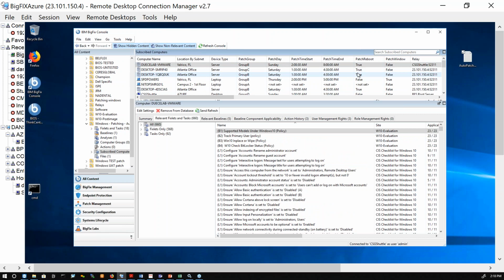I have fewer Fixlets that I had to create to support reboot, not reboot, what's your patch window. I don't have to take as many actions. Quite honestly, places where we've done this will usually take the default action for dev and test. And then after that, they just send the action to all production systems once they figured out the baseline was good. And machines will only patch when they're in their patch window, and they don't really have to worry about it.